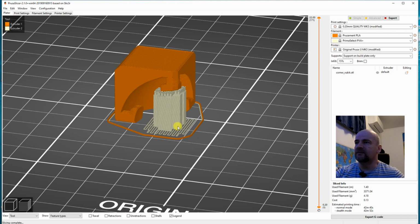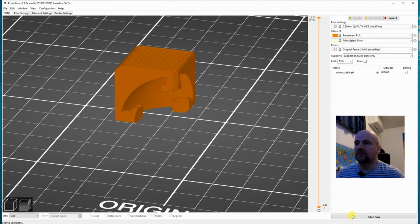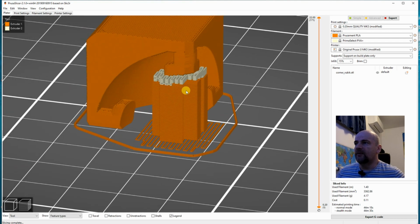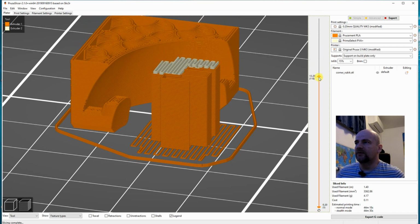Okay, now everything is generated, all supports, even the raft, is in the soluble filament, which we don't want. We don't want everything to be soluble filament, because we would have, I don't know, 100 filament changes, and also we are wasting expensive material. So I go back now to print settings, and now the raft, skin and everything is in one. Only the interface support will be in extruder number 2. Let's see now what we have. There it is. Now only here the contact layers will be in this soluble filament.